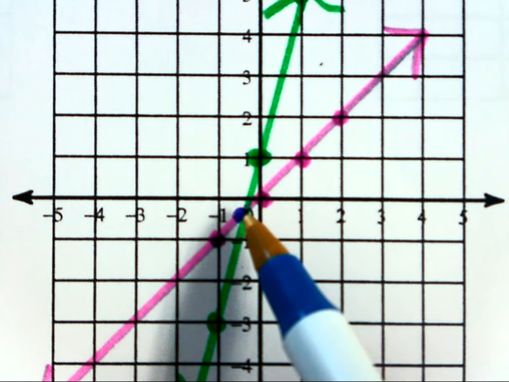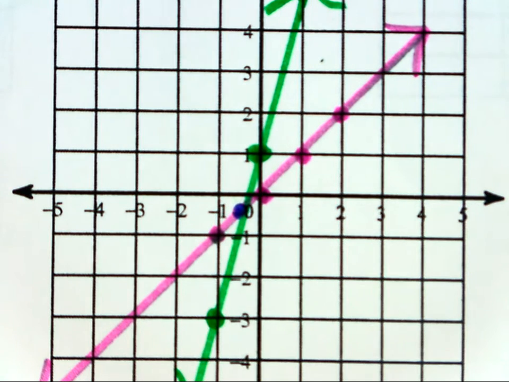Because we're good with that. So could you just say, well, it's kind of close to 0, 0. I'm just going to say it meets at 0, 0. No, it mathematically doesn't, because if it did, then one point would have fallen right on top of the second one, and it didn't. So when this happens, you have to give an approximate solution. Approximate solution means estimate.